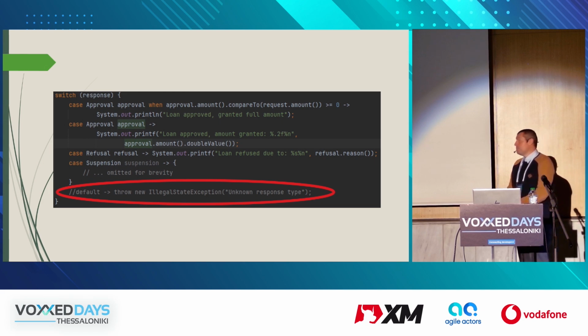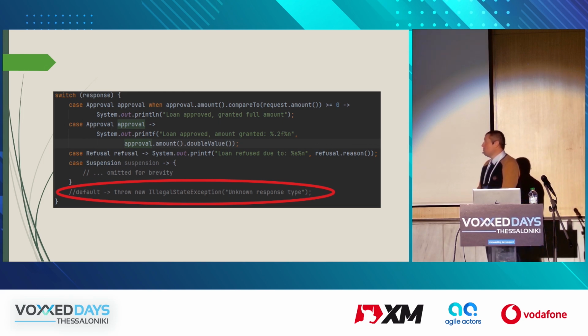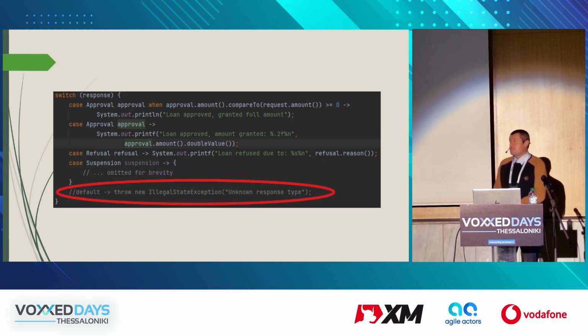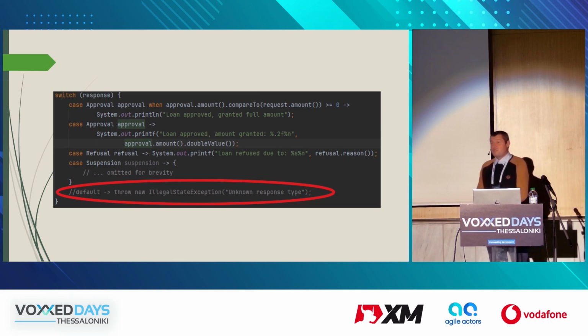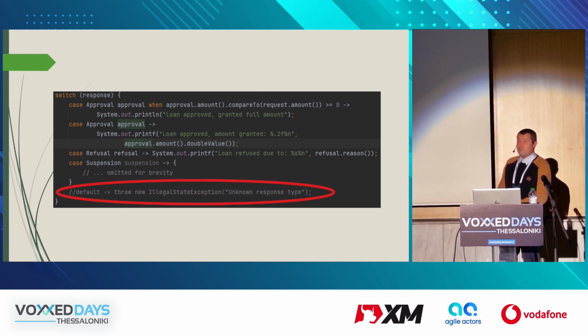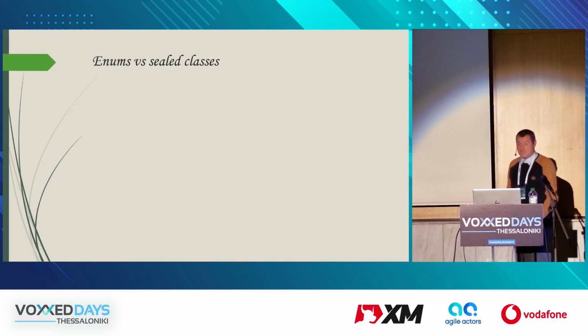Okay, and with that part of code, we can see that this is very similar to the situations with the old version of Java if we have the enum here, because the response can be one of three possible types. Of course, this one adds additional flexibility, and this set of values is closed, so the situation is very similar. So let's try to compare these two things.